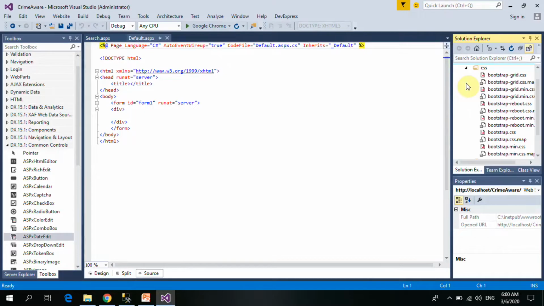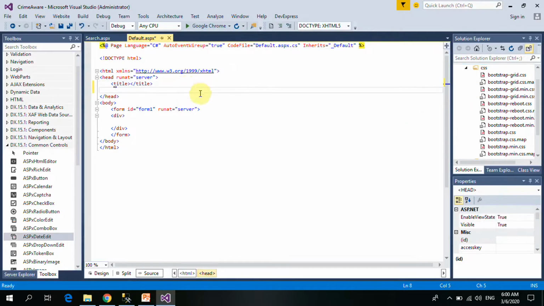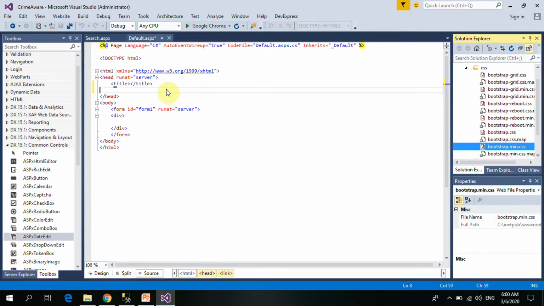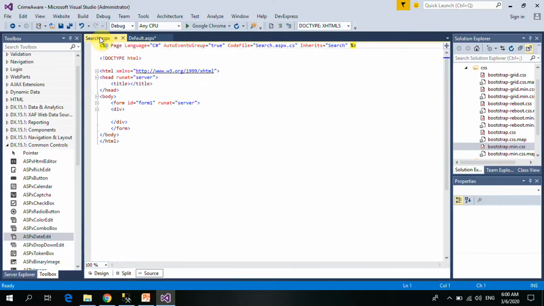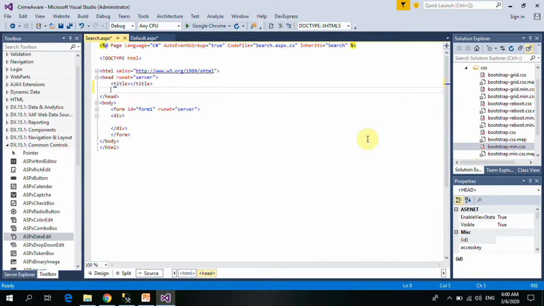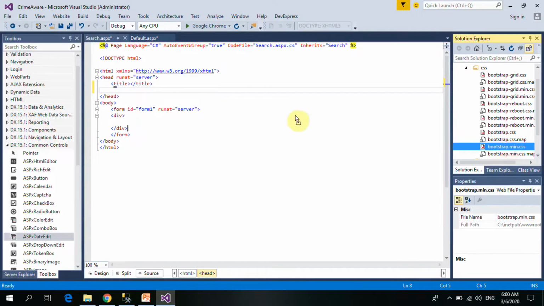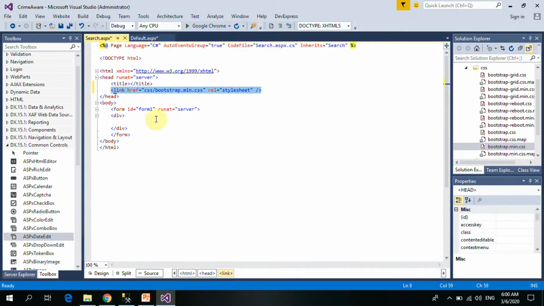So now for each one we can pick Bootstrap, the minified version of the CSS, paste it here, and then for the search we do the same thing. So we pick that, paste it here. Good. So we'll quickly create our user interface, and then we can leverage on this div.